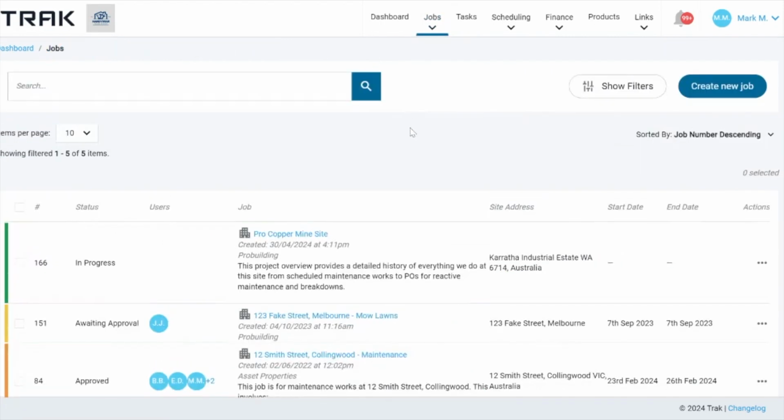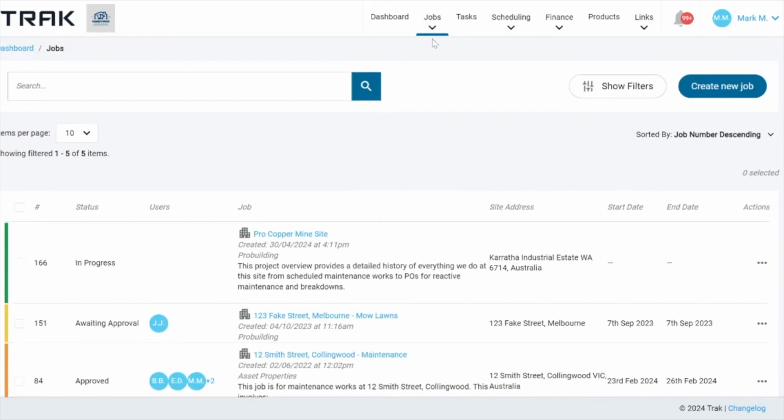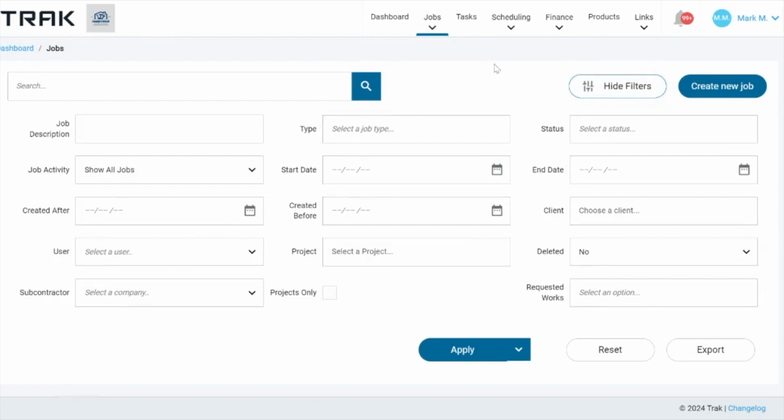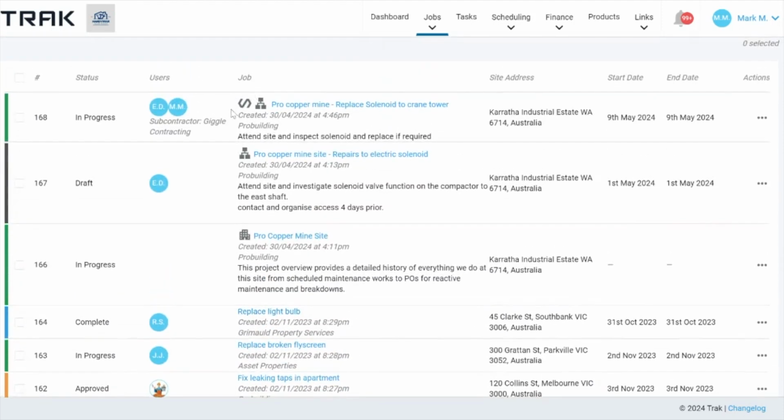When you look at your jobs tab, you will be able to see what jobs have been allocated to a contractor simply by either filtering for the contractors or by managing your details where you'll be able to see your jobs by the linked icon. That tells you that your job has been allocated and who it is allocated to.